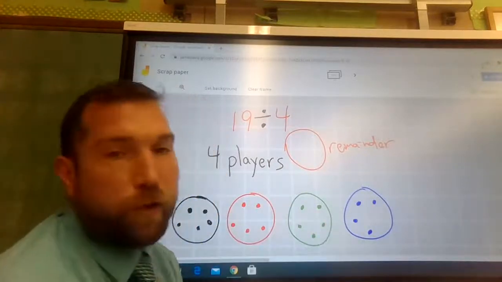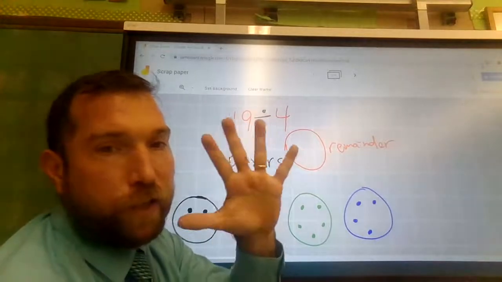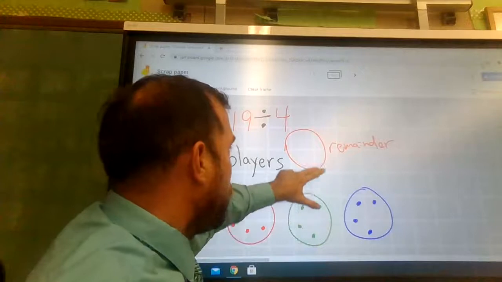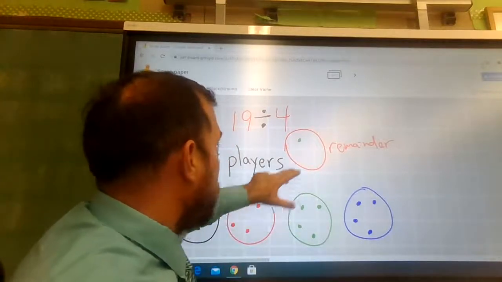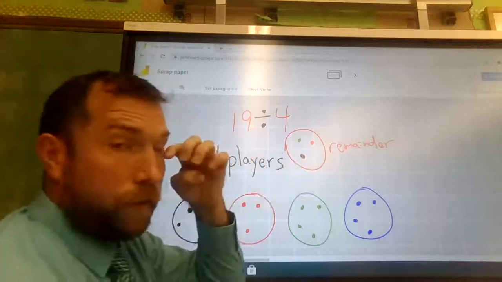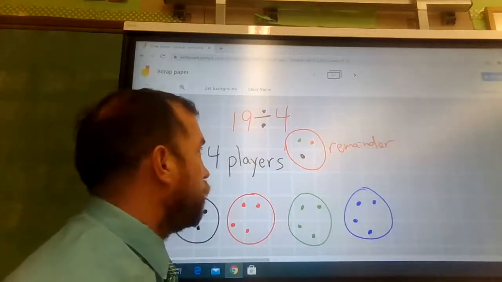But you'll notice I would have needed one more person for each team to have 5 players. We weren't quite able to do that. I can either leave it like that and have that team play with one less kid than all the other teams, or we can try to figure something else out.